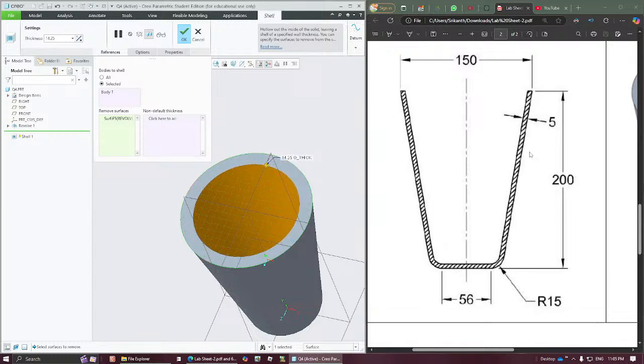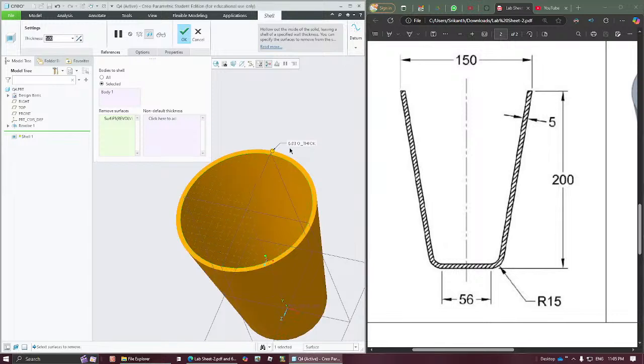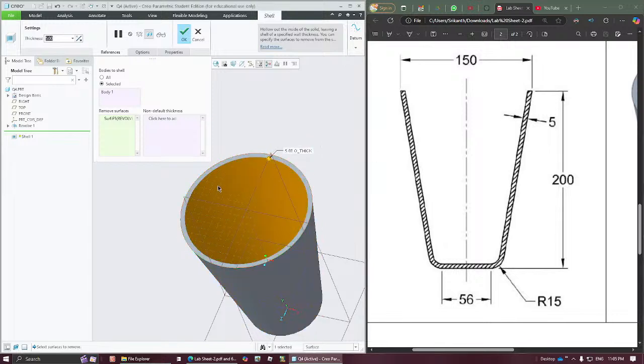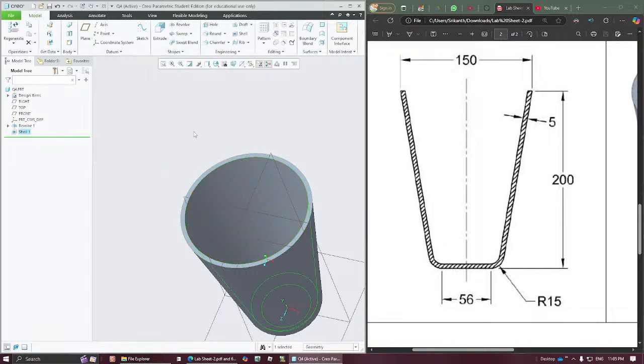That is what we want, because the outside lengths have been defined and we want the thickness on the inside, and the thickness has to be 5. If it is going on the outside, you can just flip it. Sometimes it goes on the outside, so you just have to flip it to the inside to get the thickness over here like this. So click OK to complete this.